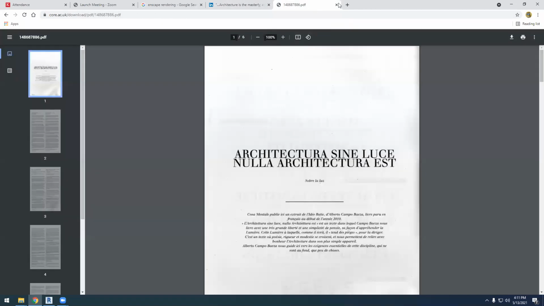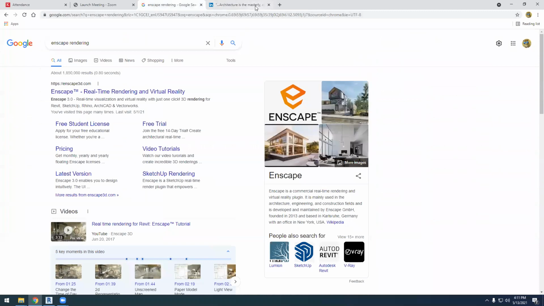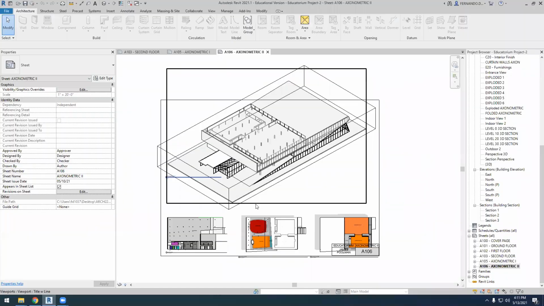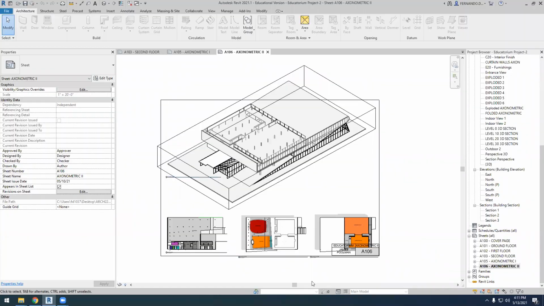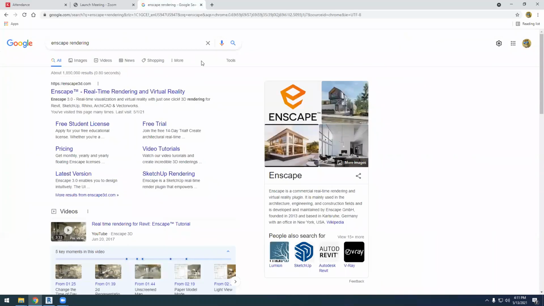And now we have renders, and we can work with the rendering options. Is Revit the best tool when it comes to rendering? No, it's not, and they know that, I think. What do I recommend? Well, we have this Enscape. There's a free student license, and it's quite good.